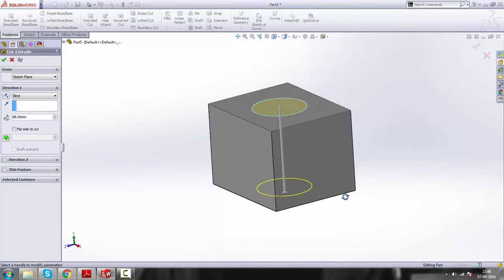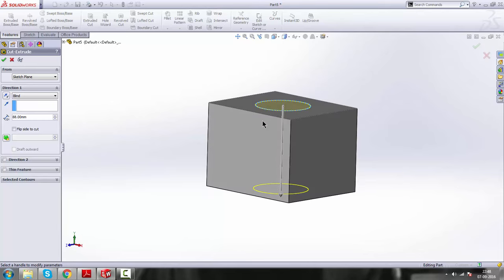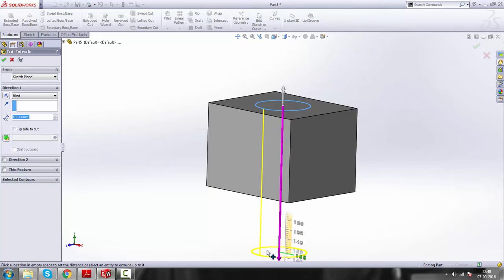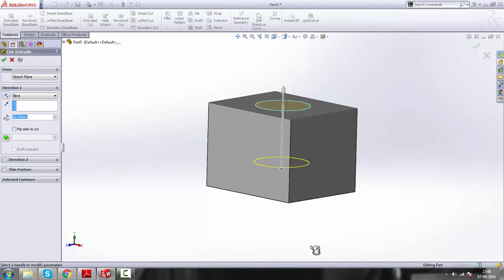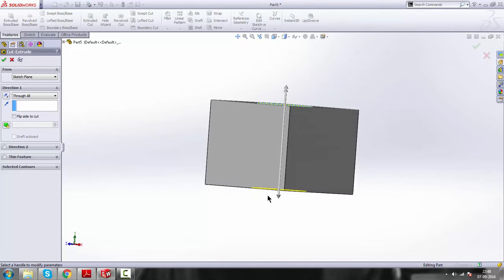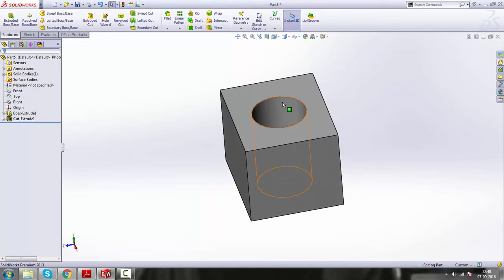So now you can see it shows the depth of this cut. Actually we can increase or decrease the height of this cut, or if we want all the way through, we can drag it down. If you want a specific depth, you can keep it, or if you want to do it all the way through, there is a command here, Through All. It goes totally to the bottom. Then we'll select OK.